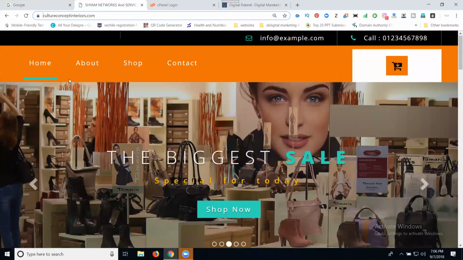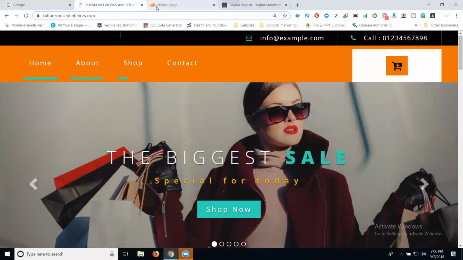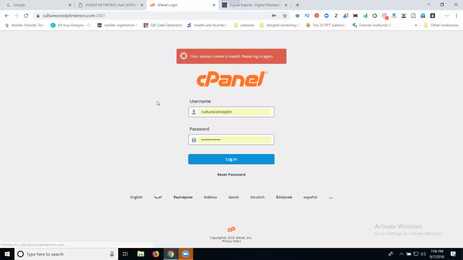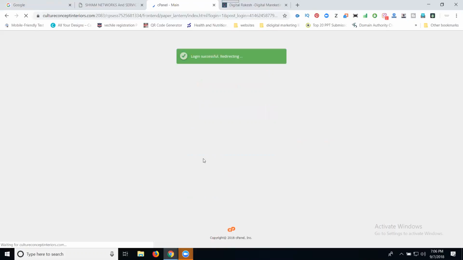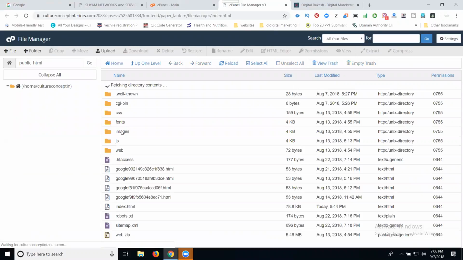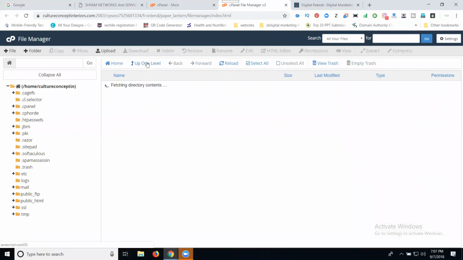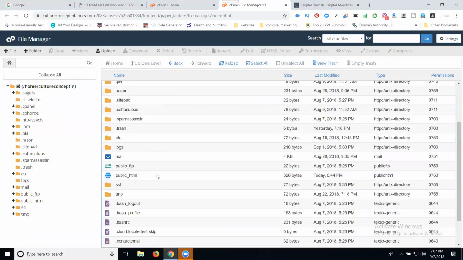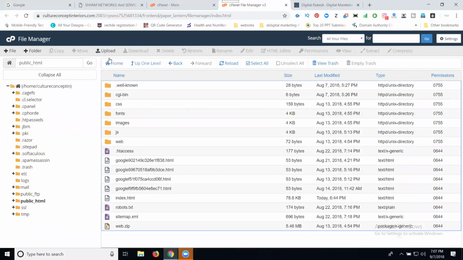This website belongs to one cPanel access, where you can upload any files and change your content, everything. Go to cPanel. You can log in at mydomain.com/cPanel. Log in with your Gmail, username and password. Click login. After login, they show a number of options. Select the file manager. In the file manager, select the option called public_HTML. In public_HTML, go to upload.